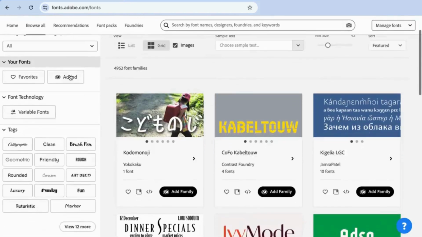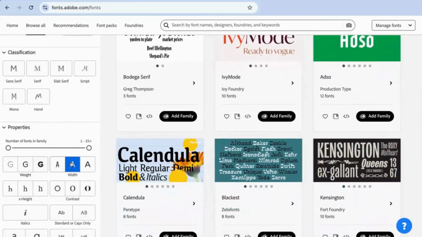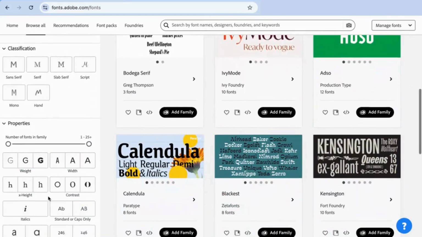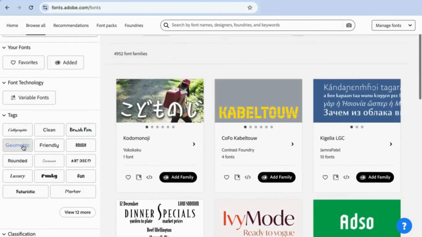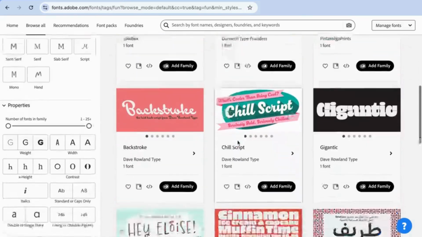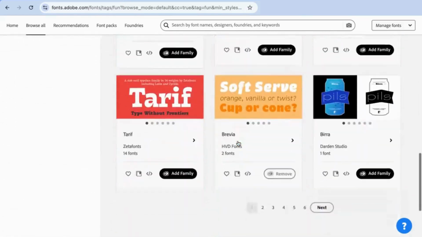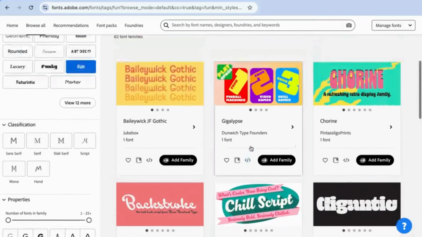And then on the left you can see there's this amazing search bar where you can really find a font by shape, by how it works, if it's script, hand. There's a whole load of tags here, so I'm going to choose fun. That's always my go-to, and there are so many different ones you can look for. Just make sure it's legible. Something like this is probably quite hard to read, so make sure it goes with the vibe of your website, but is also easy to read.